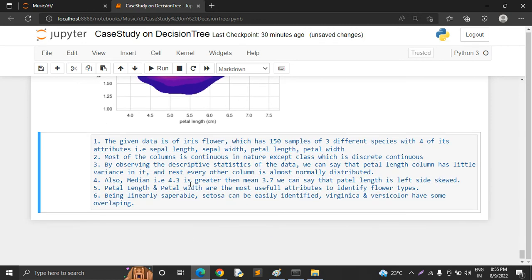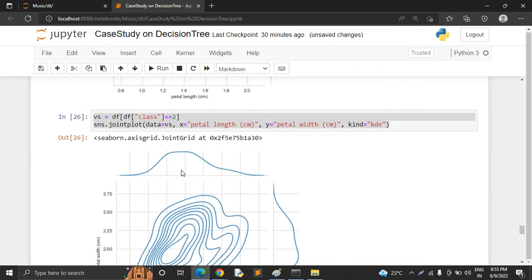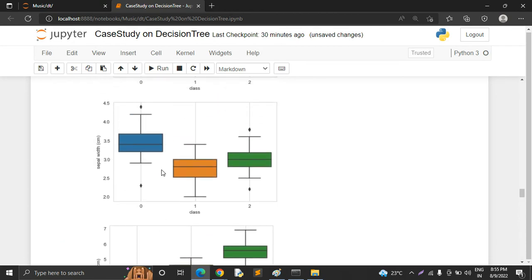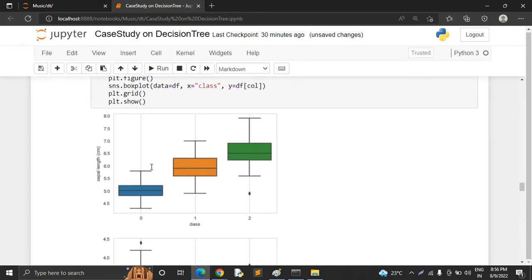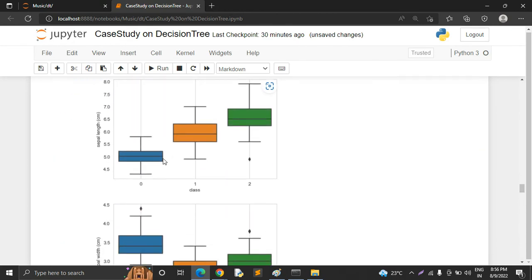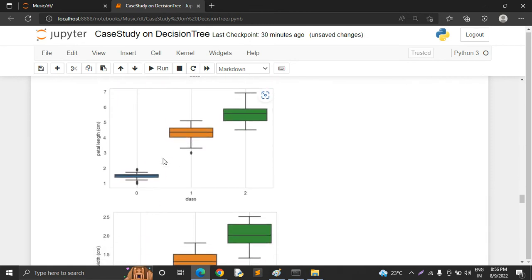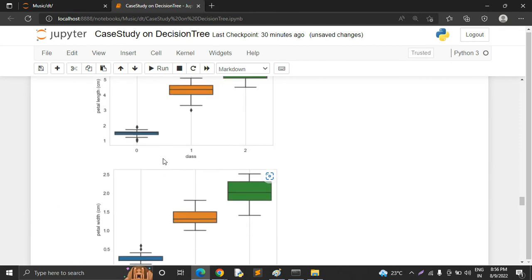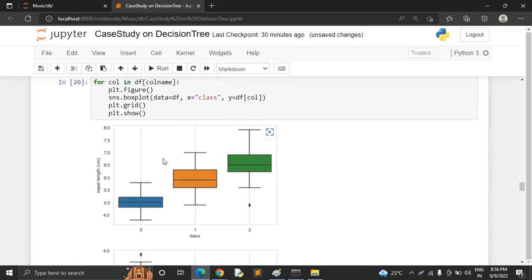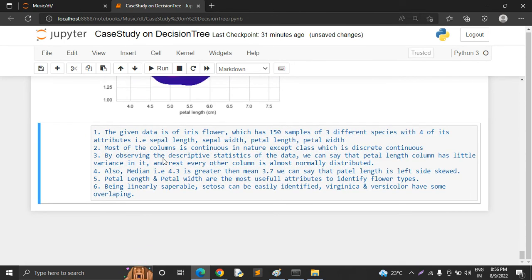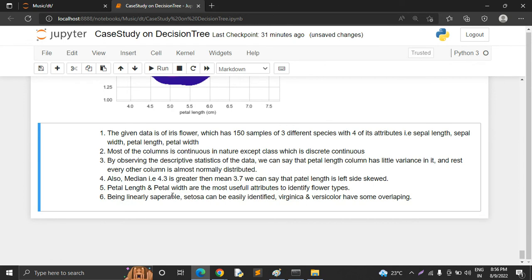Now, I have stopped till here, but we can also mention the different range that these species have. By using this particular diagram, this chart, we understood that each species has a different range. Each column has a different range, and a few of them have some outliers as well. So we can also mention it over here. But these are the important things that we must write, right?